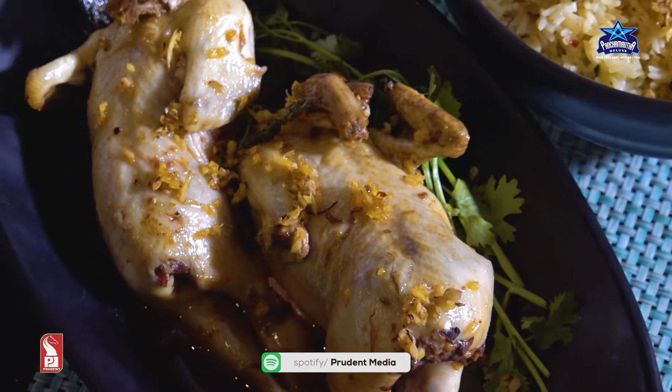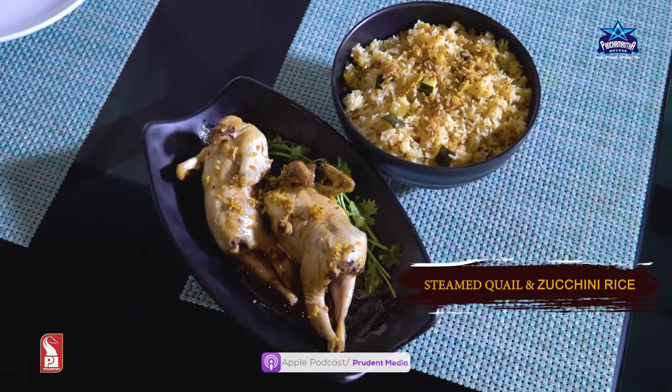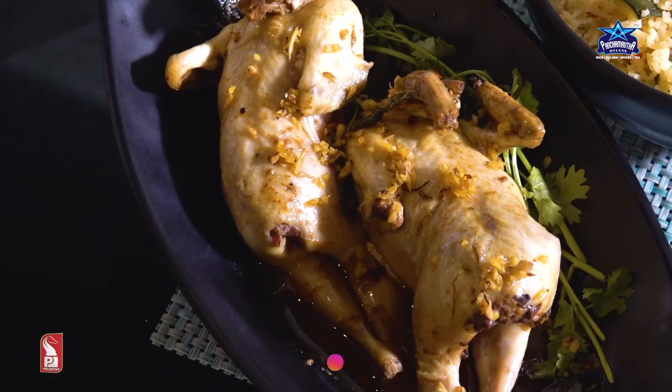I have the steamed quails made in our steamer and the rice made with that marinade — raw rice with more starch in it. Before we try it, I'll introduce somebody very important who is coming to taste — from Regenta Central at Kandolim, a very nice property with great food and a multi-cuisine restaurant with a choice of seafood. I have a voucher for a meal for two worth Rs. 1500. My question is: quail is a game bird — give me three more examples of game birds. You might be one of the winners — put your answers and email ID in the comments.